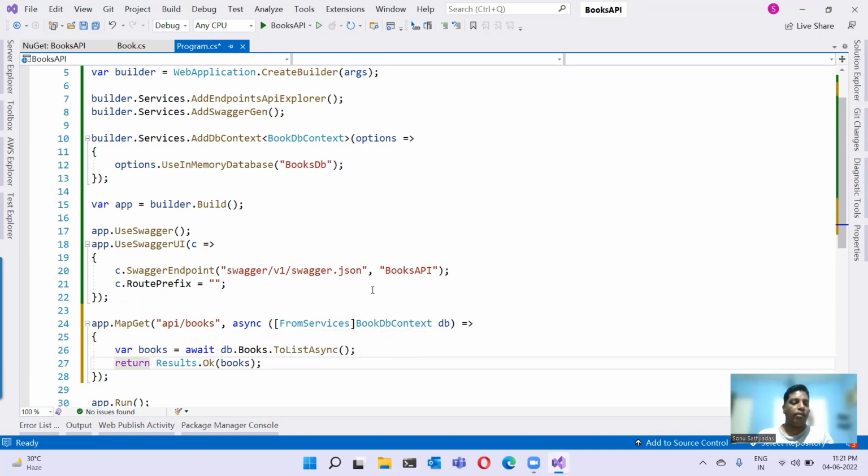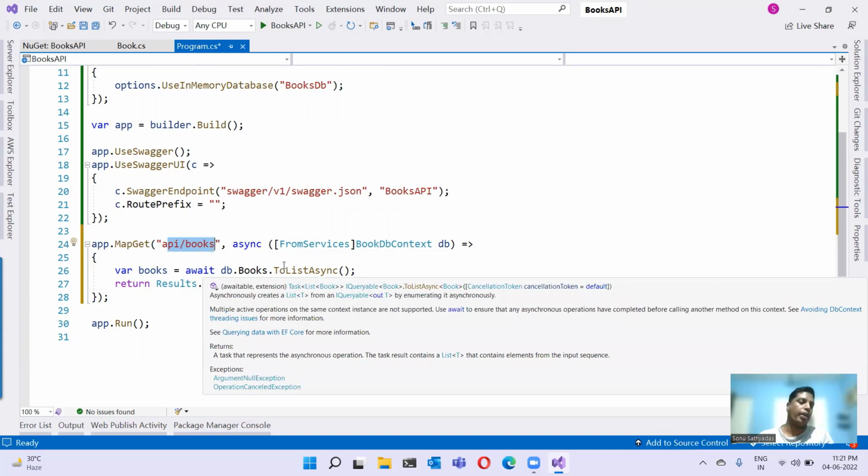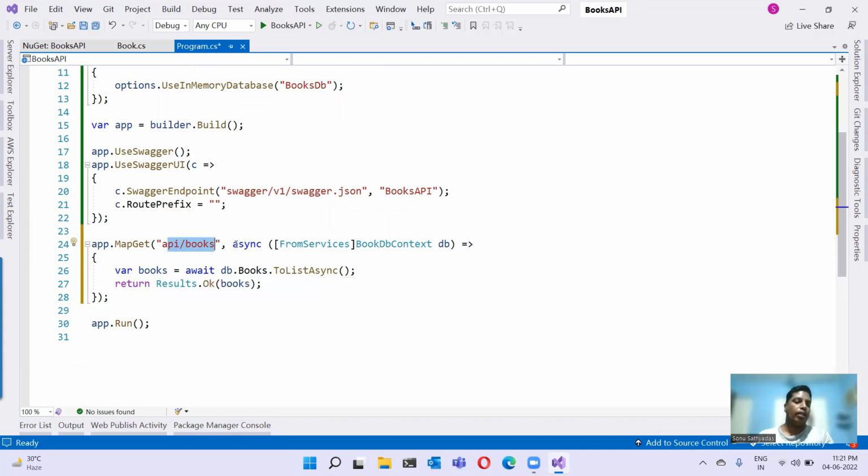So this is enough for defining a minimal API. This will be the route template for the API endpoint, and we have an action method defined here as a lambda method that returns the list of books.